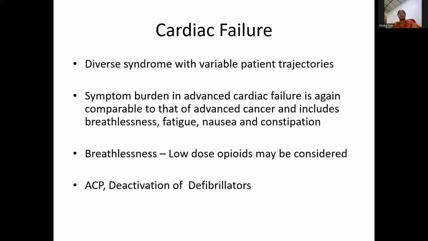hepatitis and hepatic congestion, and you can have ascites due to cardiac failure. So everything contributes to the breathlessness. So you need to find out whether there are any correctable things. And of course, diuretics is the main drug of choice. And we need to make sure that optimization of medications are there, and we can give up morphine shot for these patients. So low dose opioids, as I mentioned, may be considered, and advanced care planning and deactivation of defibrillators.